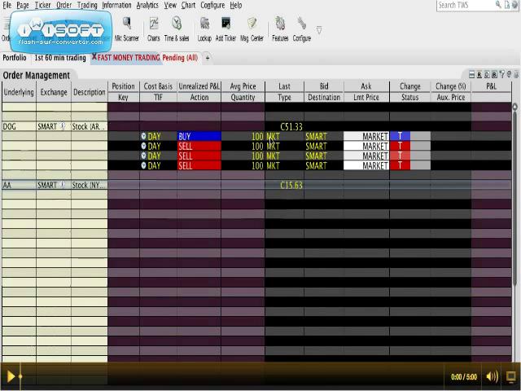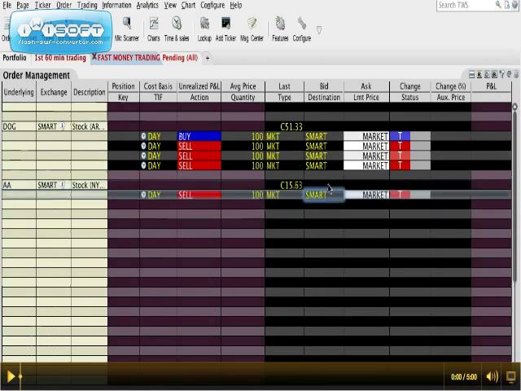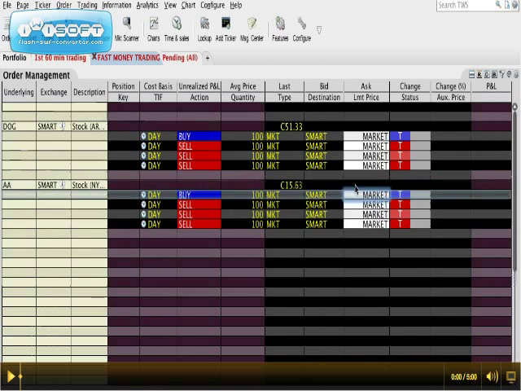But since I've already got it set up here, I want to show you how this works. If you want to add to that position, you come here and you just click on, I'm going to sell, sell, sell, and now I want to put a buy in. I'll put a buy in. Very simple. Click on this if you want to change out from a buy to a sell. Click on here to change the amount. If you want to change it from a market to a trail or limit, that's where you would go to.